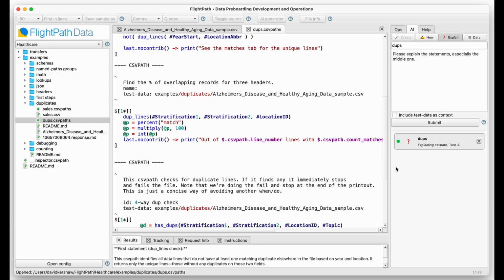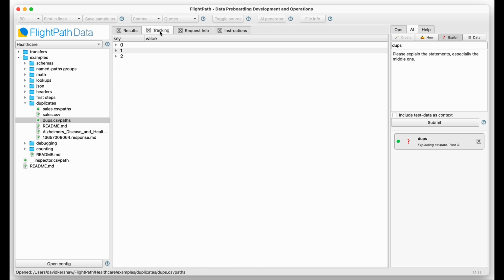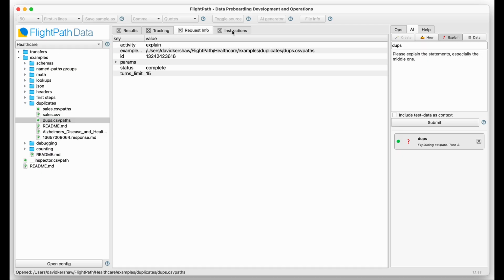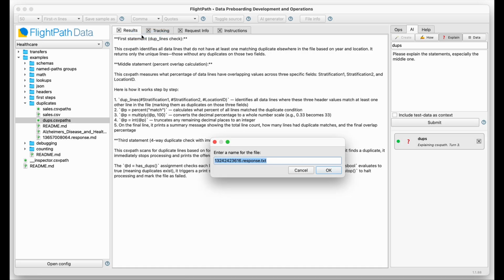Now that my results are available, I can also look at metadata that shows the work the AI did, how long it took, where the session log is, and other information. But mainly, I just want the answer to my question, and here it is. The answer is formatted in Markdown. I'll save it by right-clicking and give the file the .md extension.